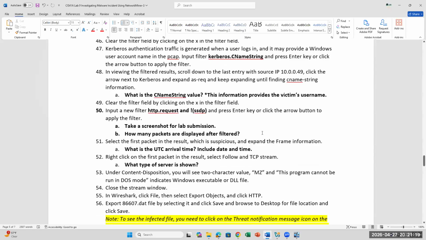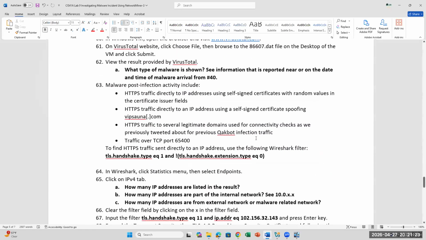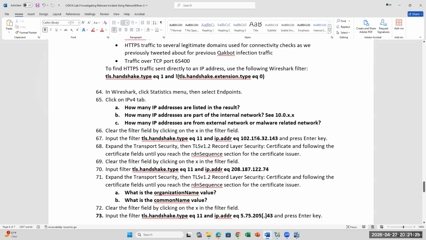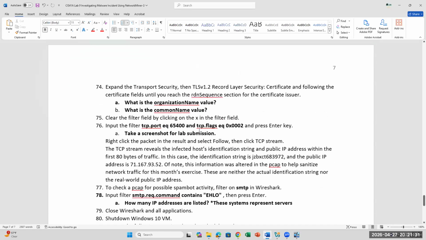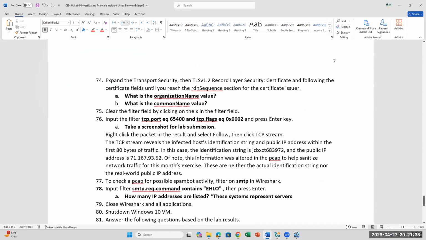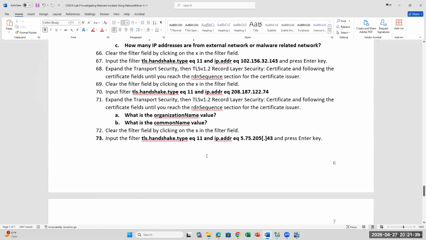So I'm going to stop at 50. And if you are ahead, you can continue. And I encourage you to practice. But this can give you different ways to look at the information. But ultimately, you're going to narrow down to a certain port that the malware is infected. So you can go up to 50 or further.